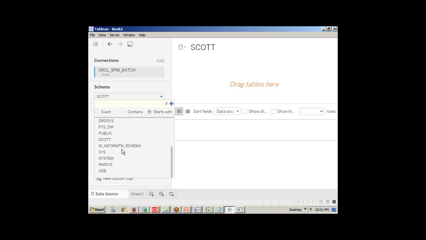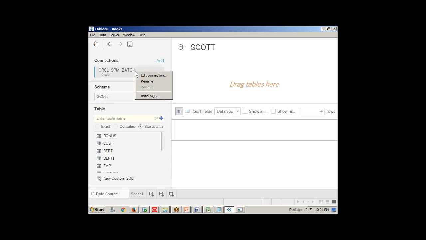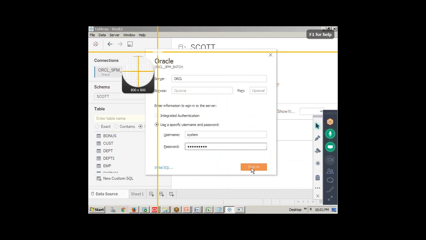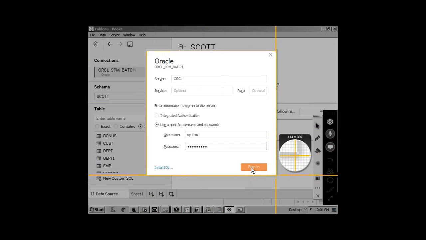What is the meaning of that? For example, edit the connection. Now in place of Scott, I am providing system here. I hope everyone is aware of it. System is an administrator user, right? I provided system. You're able to see the screen, right?